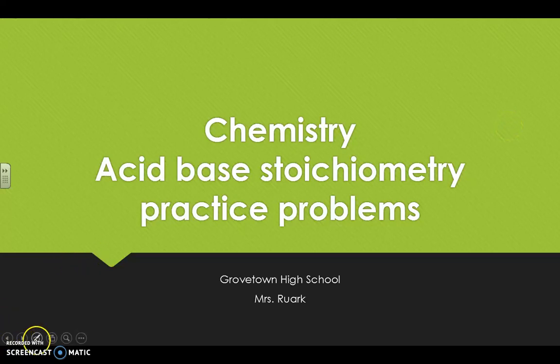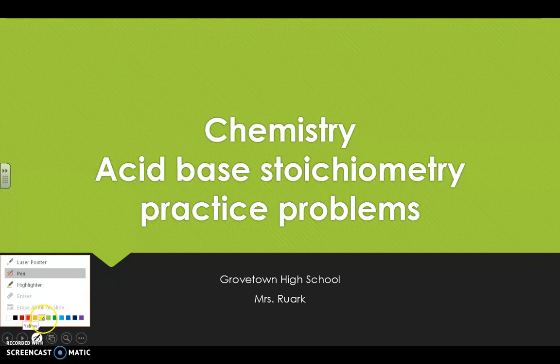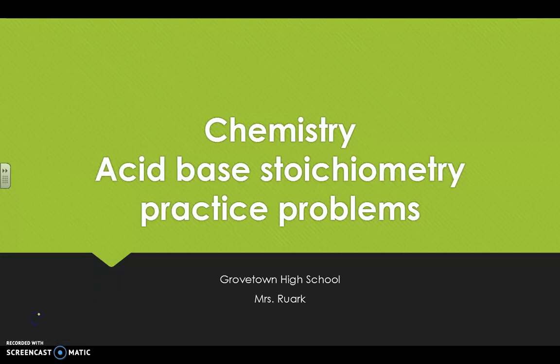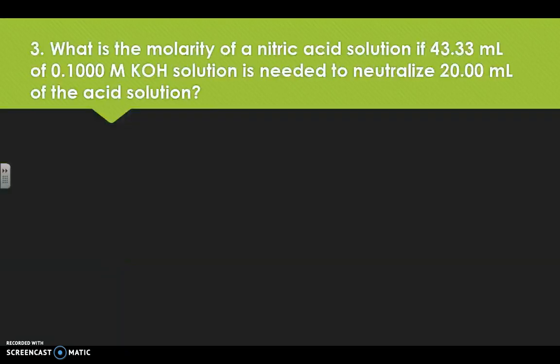This is a practice problem vodcast for you so that I can go through the remainder of the practice problems from the worksheet that we were working on in class, so you'll be able to watch them and understand how to do them. All right, so question number 3 says, what is the molarity of a nitric acid solution if 43.33 milliliters of a 0.1 molar KOH solution is needed to neutralize it?